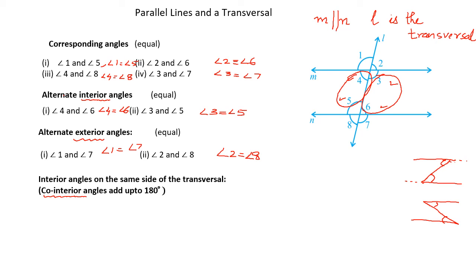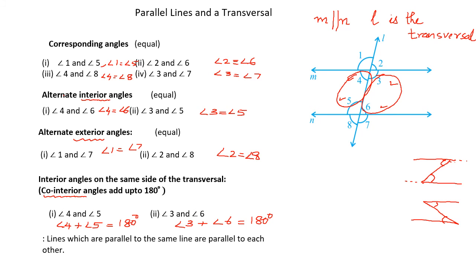Now the specialty is, all the other angles we learned, corresponding angles, alternate interior angles, alternate exterior angles, they're all equal, but co-interior angles, which are on the same side, add up to 180 degrees. Do you get me? That is angle 4 plus angle 5 should be equal to 180 degrees. Are they linear pairs? You learned that a linear pair is 180 degrees. No, they are not linear pairs, but still they will be adding up to 180 degrees.